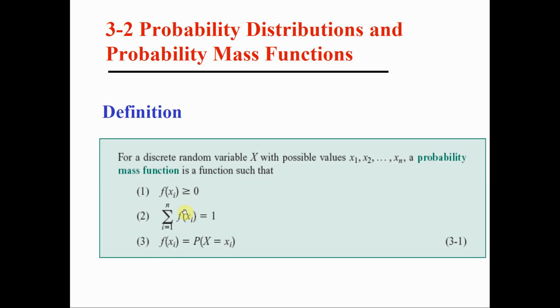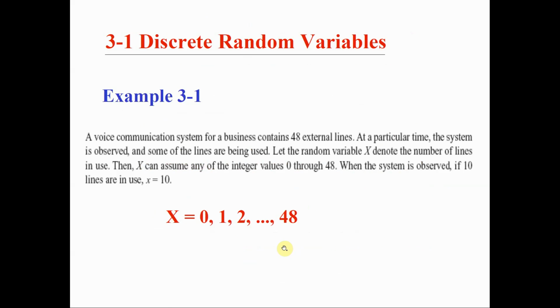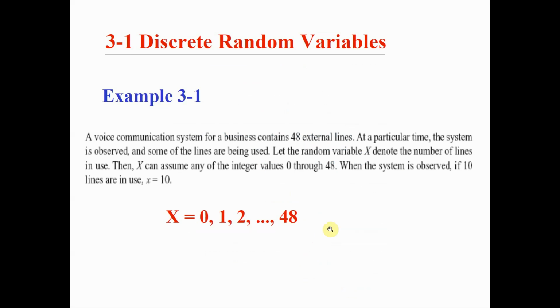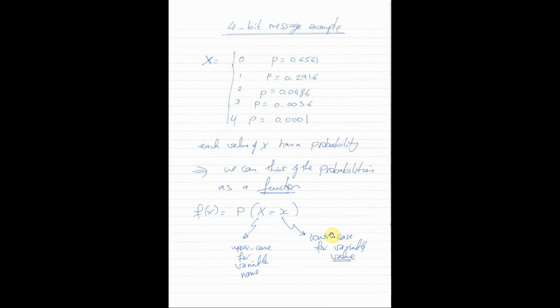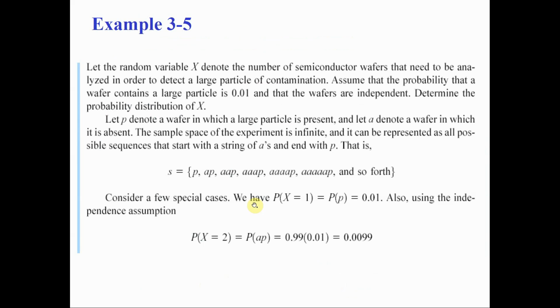Finally, since this function f of x represents probabilities, the sum of all probabilities must be equal to 1, and this is something that you note in all the examples that we have seen. When we constructed this x variable, the probabilities, if you add them up, the sum is equal to 1. A quarter plus half plus quarter is equal to 1. In this example in which the probabilities were given, if you add up all these numbers as an exercise, do that, the answer is equal to 1, and so on. So this is an important characteristic as well for the probability mass function.